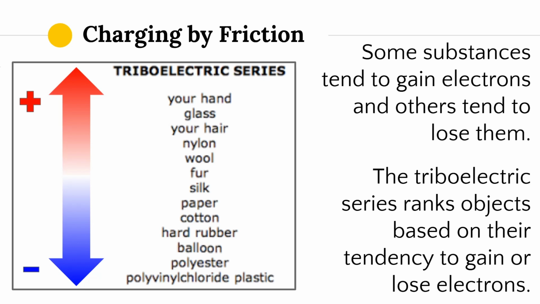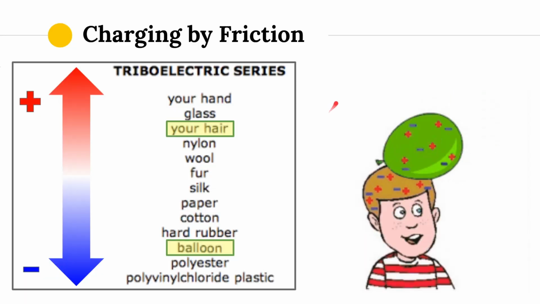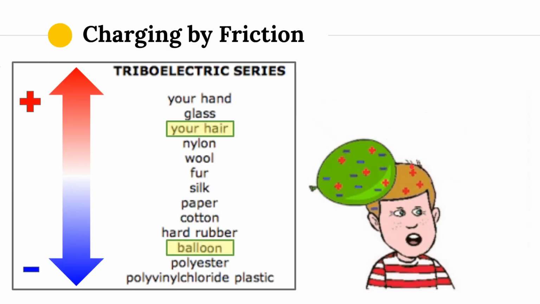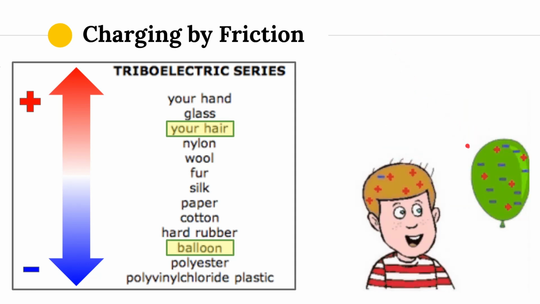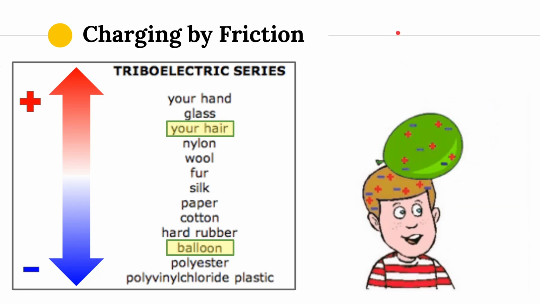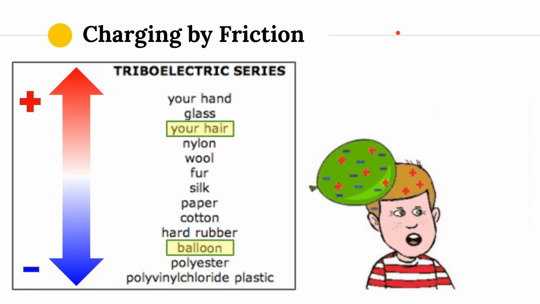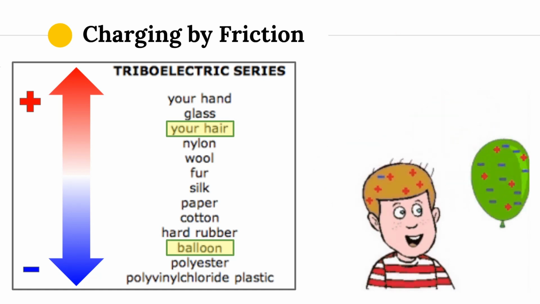So whenever you rub plastic against your hair, or against your wool sweater or whatever the girl was wearing when she went down the slide, again, you can then see, okay, well, this slide must have become negative and her hair was positive, and that's why it was standing on end. And so you can use this to figure out which materials become negative and which become positive because it ranks them. So this is like the one that he just did, rubbing a balloon on his hair, and he even said that the balloon takes electrons from your hair, and that's exactly what this animation is showing, and it's what the triboelectric series shows.